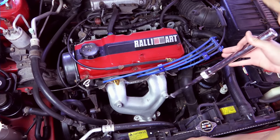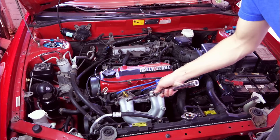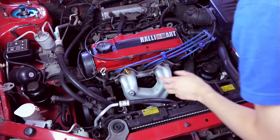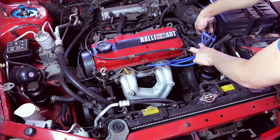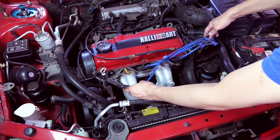For the exhaust manifold, there are two nuts here and here. There are six more. 1, 2, 3, 4, 5, 6. And it should be out. Very easy. And to replace the wire, just take the wire out and then trace it down to here. Replace the wires one by one so that you don't confuse where each one goes.